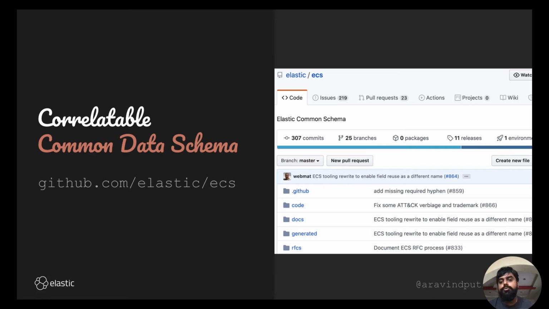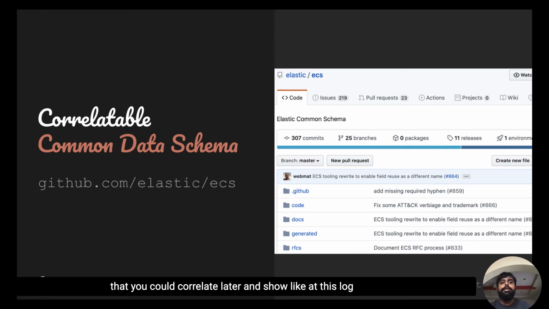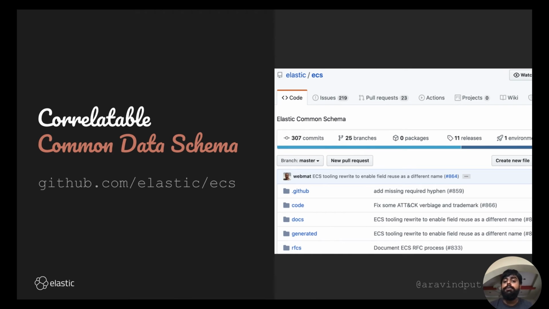Using that, you could correlate later and see, at this log line, what is the metric for that particular system, or at this particular trace, what are the specific log inputs or metrics that are getting generated. You could do that triangulation, pinpointing a specific issue that is happening in your infrastructure very easily, with as much data as you could bring in from multiple disparate systems.